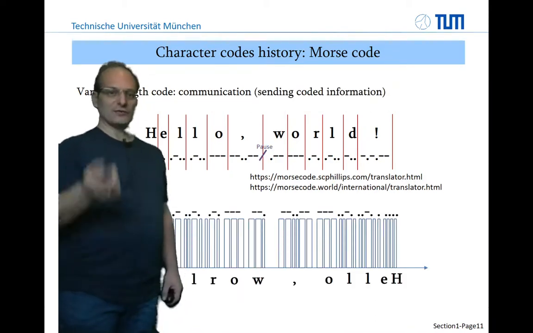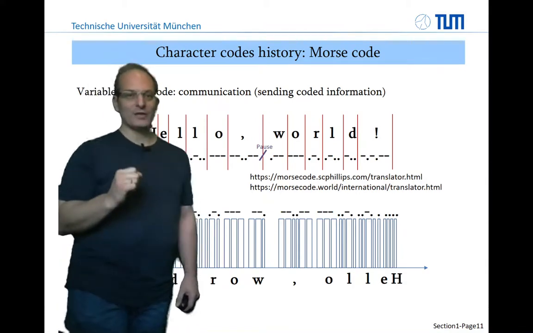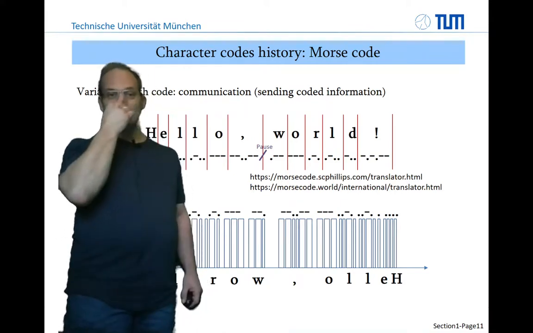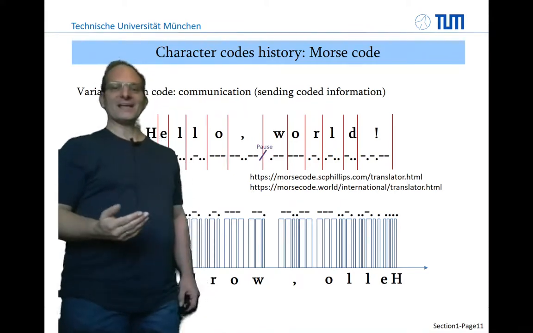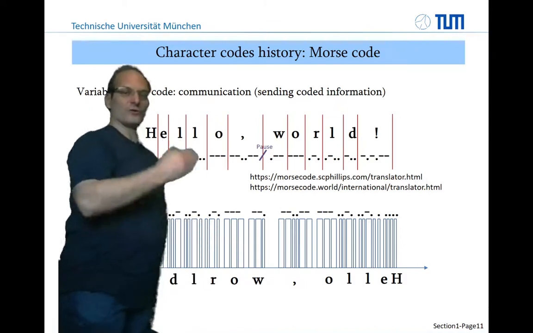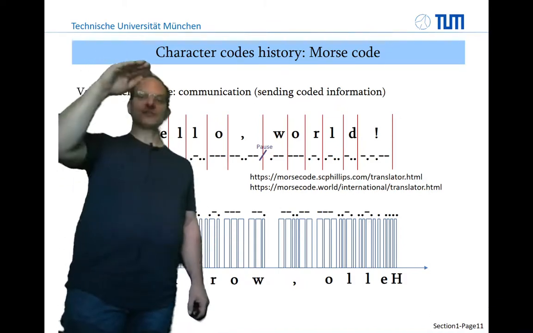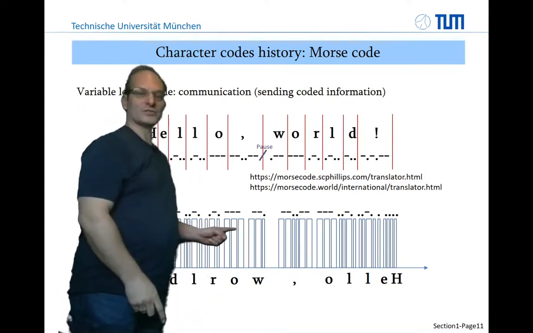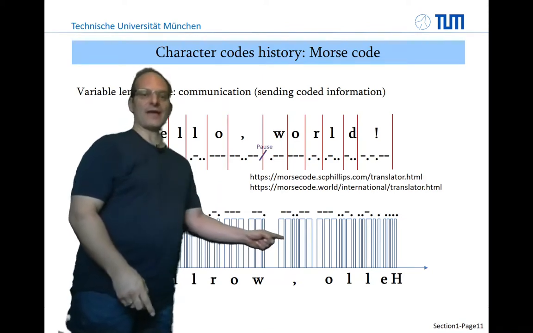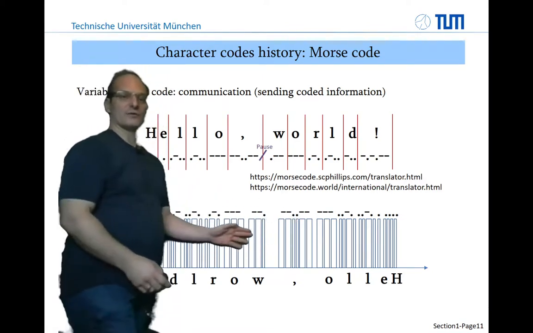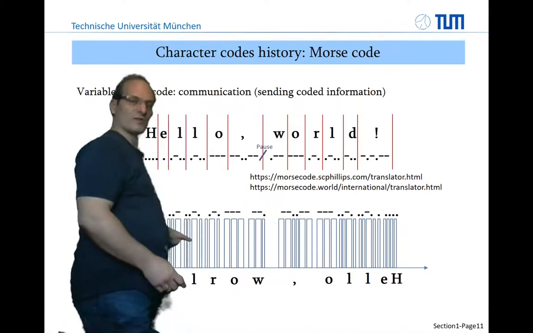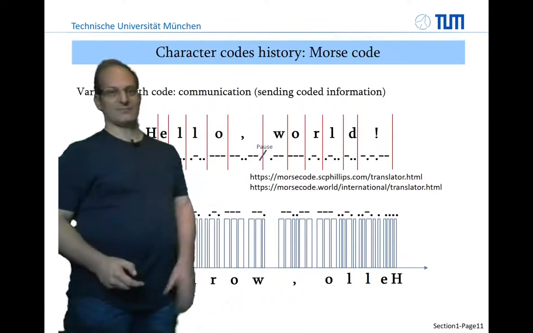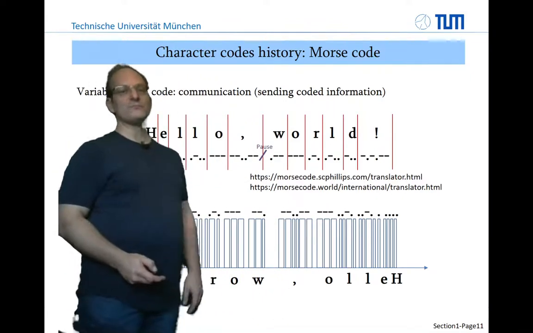If you send this, as you have heard in the sample, over the network or over a call, then you will get on-offs. So you will have a sound and you will have a longer sound. If you compare this here, you have longer sounds on and shorter sounds on, and you have the gaps. And you send it, so if it arrives to you, then you will have to interpret each single signal to get the information.